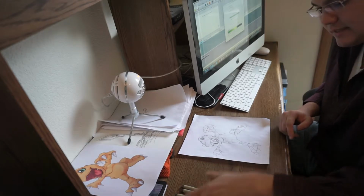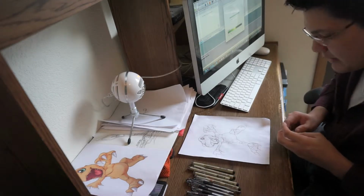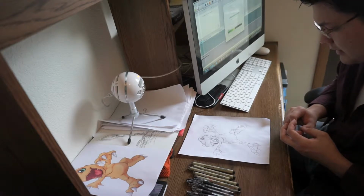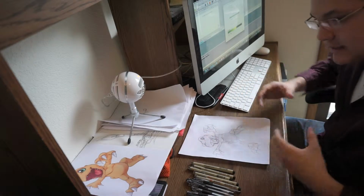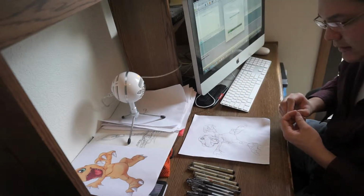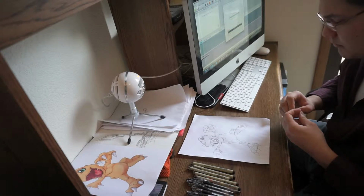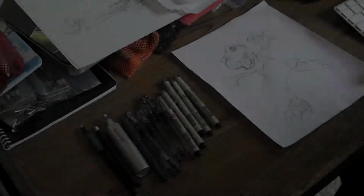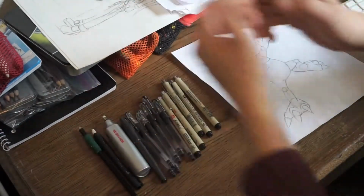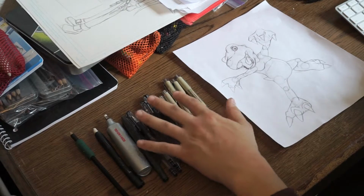Now, as you can see here, I have all my pens ready, and I'm going to explain that in this particular study, because this is the inking stage, and I have to teach you guys how to ink properly. Okay, so from here, we're going to start doing inking.